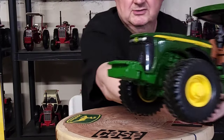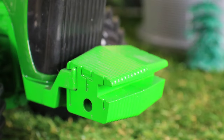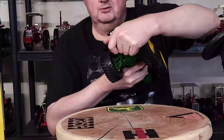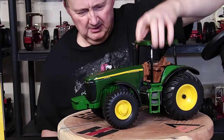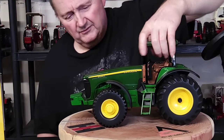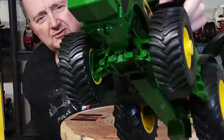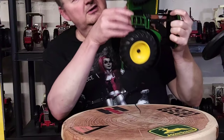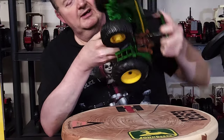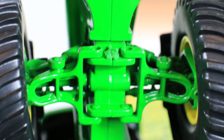Front of there, you got some nice suitcase weights as well. And they're molded casting into the casting. I like that personally myself, when they're like that. Not too bad. The front end, as far as details underneath, there is some nice little captured details on this front end for sure. It's a lot more detailed on the front end than the rear. That is definitely, no doubt. It's got some nice captured stuff going on there.